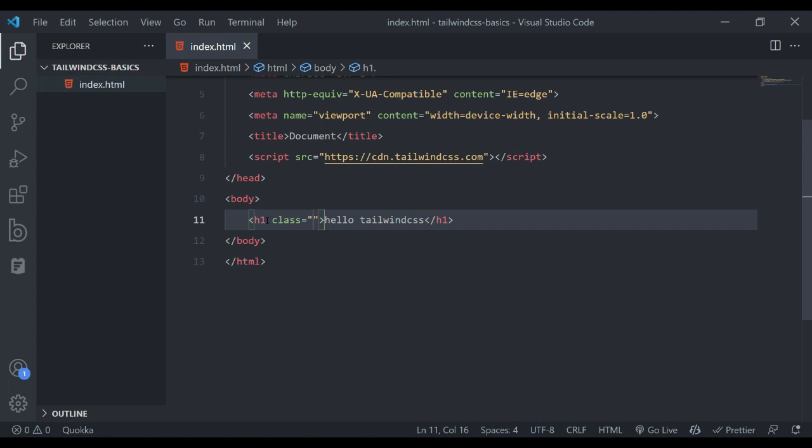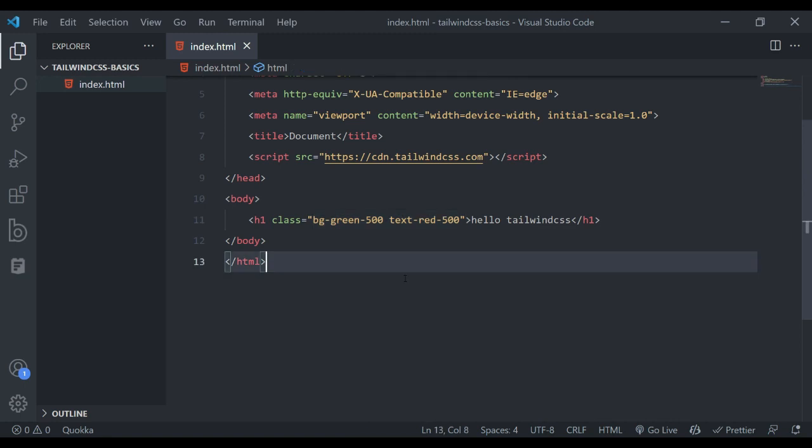So let's say bg-green-500, and after that we will have text-red-500, and these are Tailwind CSS classes.